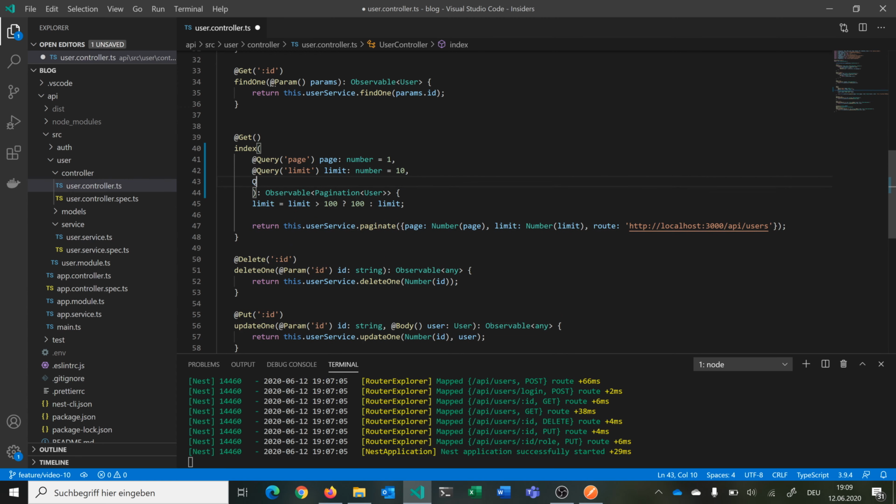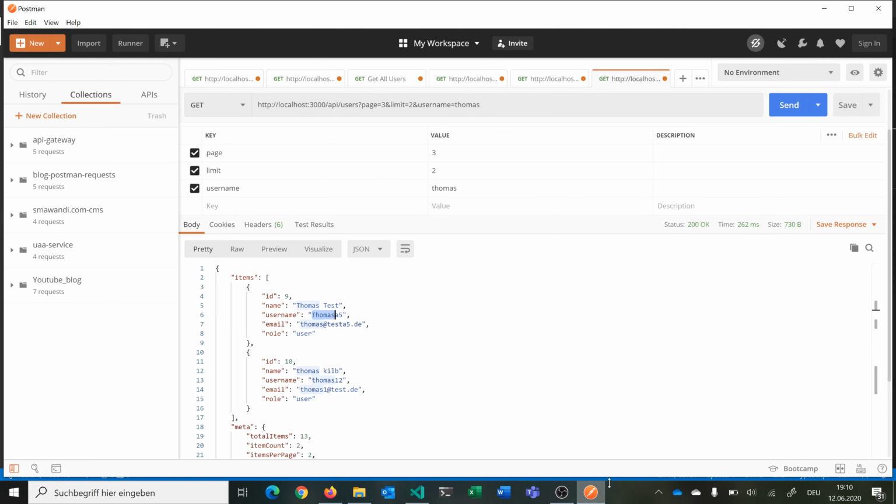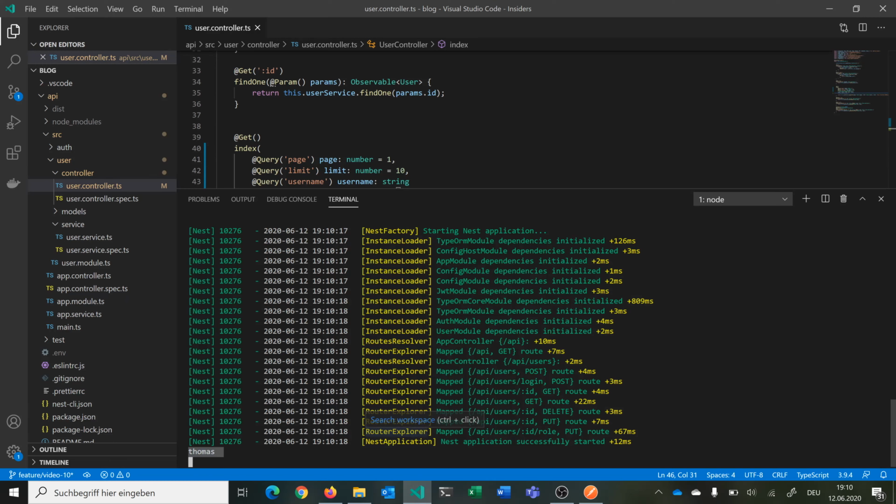And we name it username, and then we just say username, it's of type string. So we have to close this here, and this should not be closed. So this seems fine, and we can just console log this and see if we get it. You see if it's compiling, and then we hit our endpoint again. You see we have our username now specified, and then we see it's logged here, so we get it in our backend.